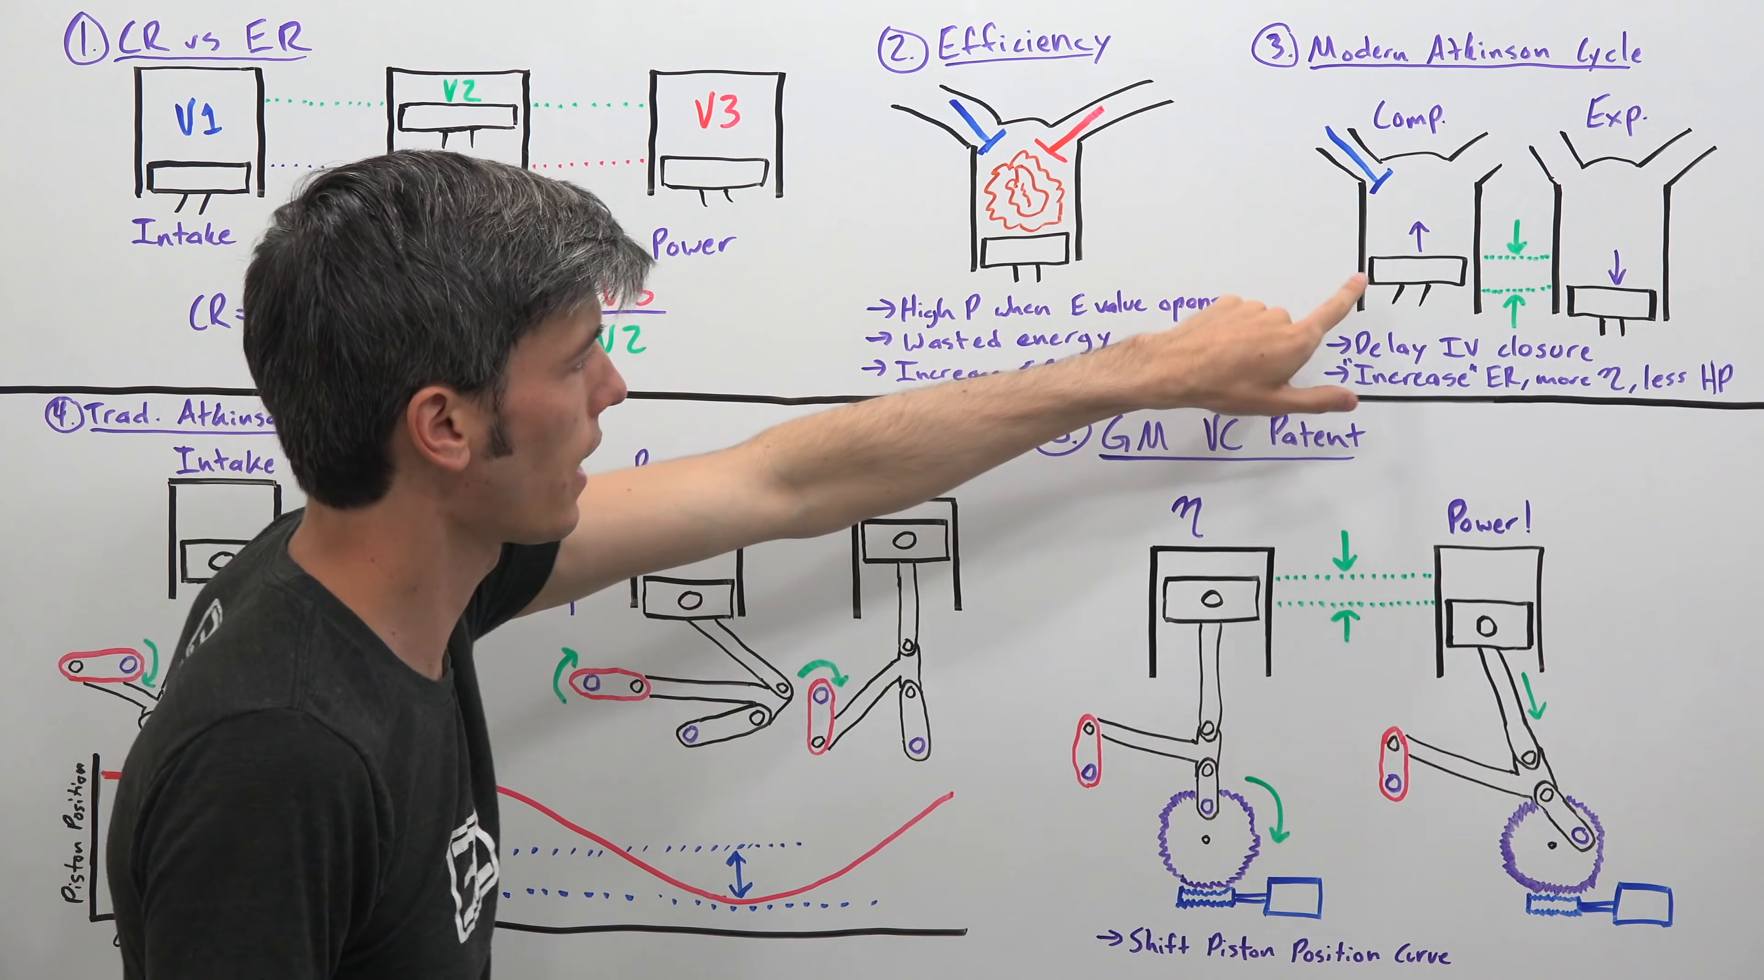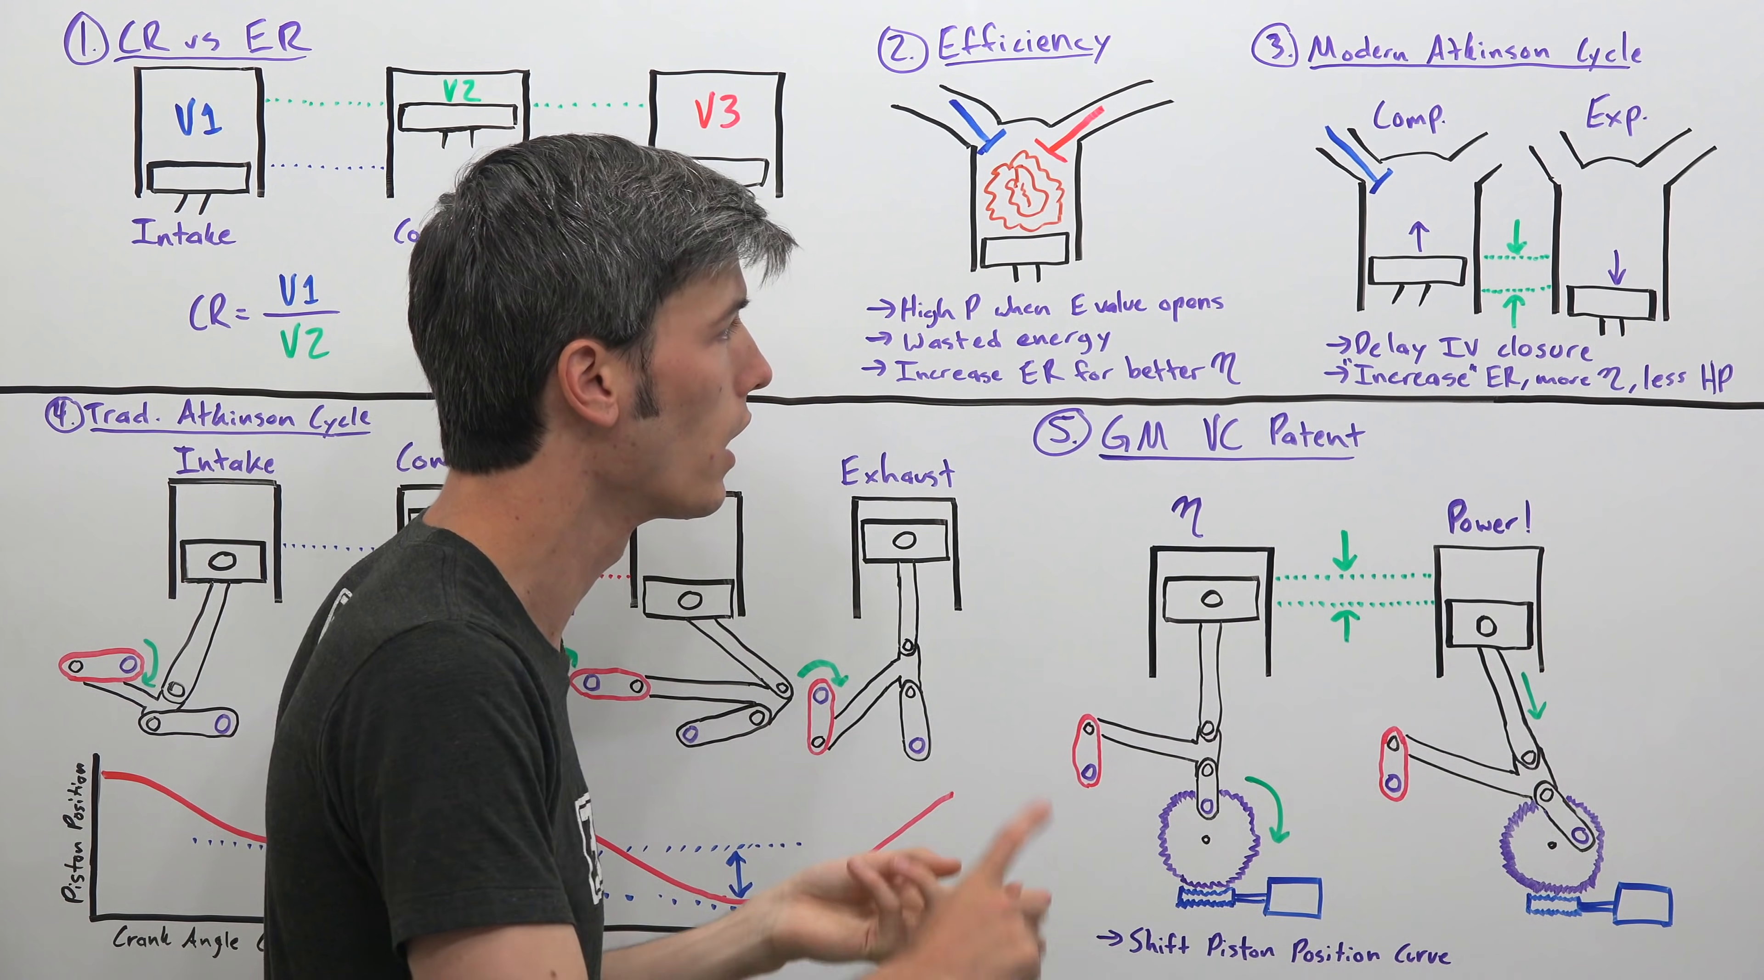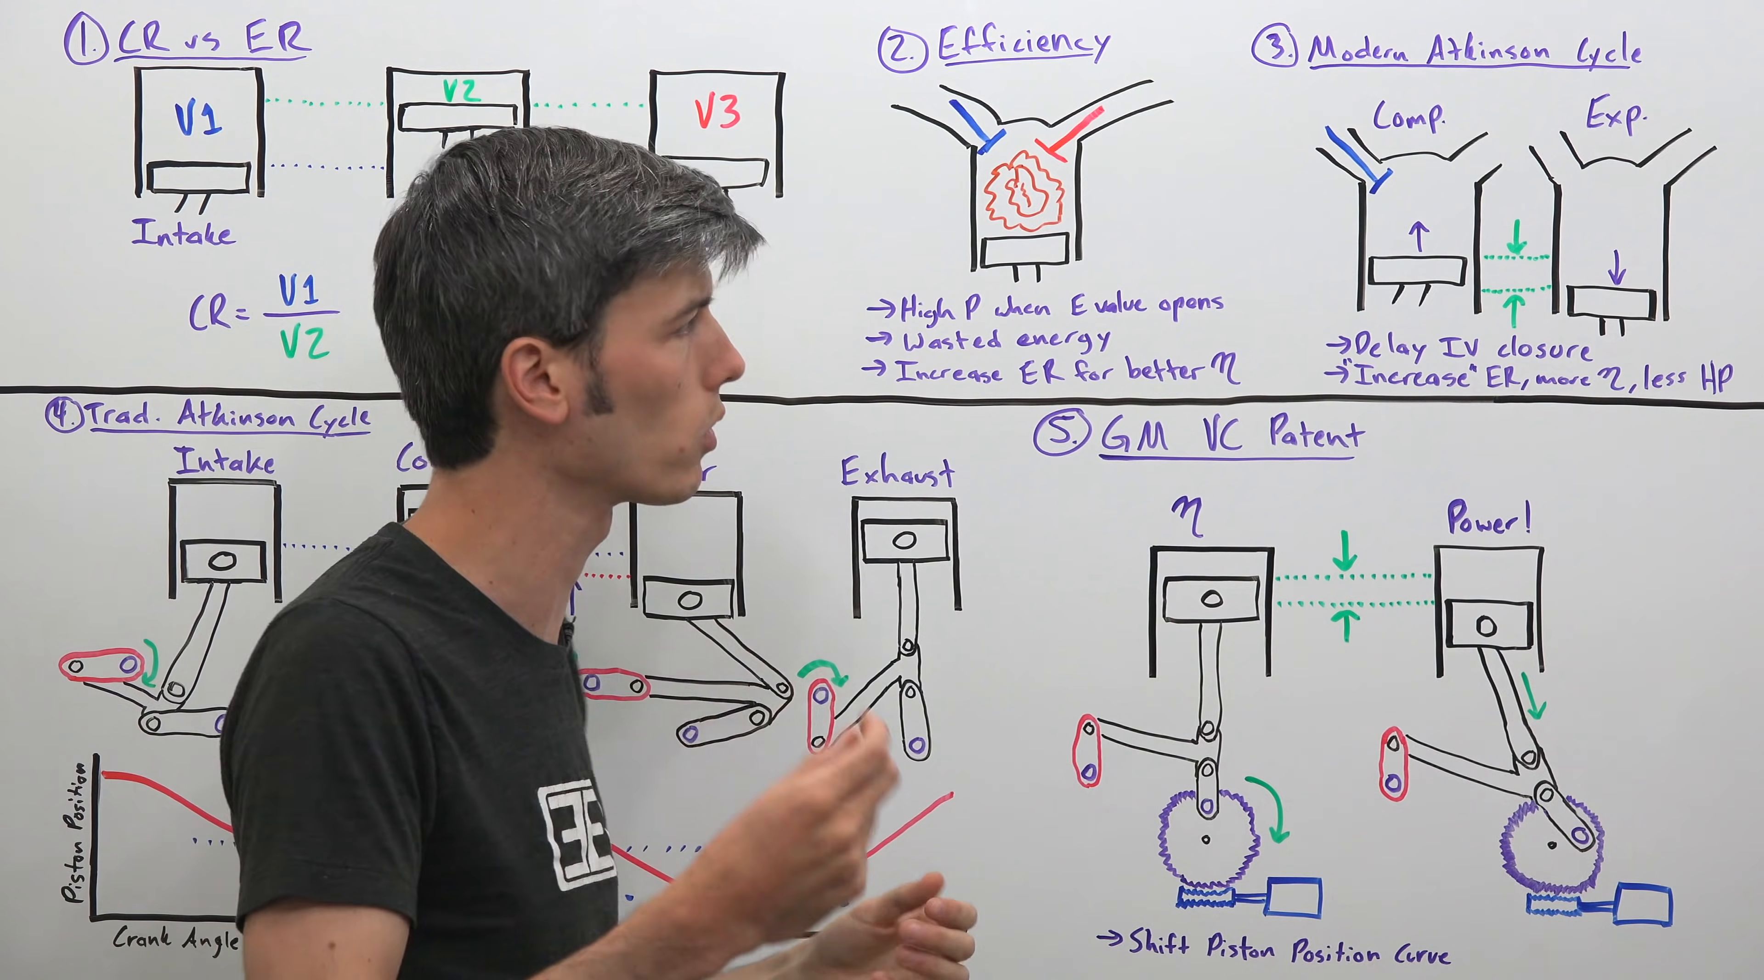The challenge of course here is, as you might notice, if you're pushing out some of that air and fuel, if you have less oxygen overall to burn, then you're not going to make as much power. And so that's the challenge. While you make power more efficiently, you don't make as much of it. So great for an engine that's looking for high MPG, but not so great for an engine that's trying to get you up and cruising up to 60 miles per hour up on the highway real quickly.